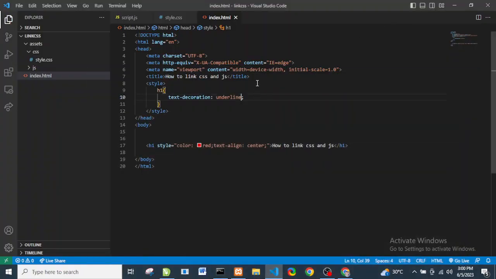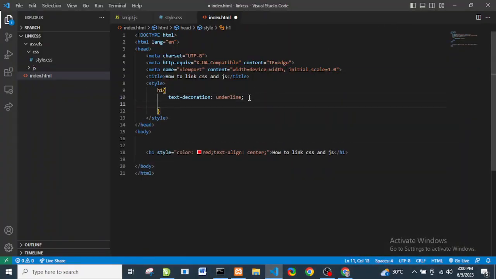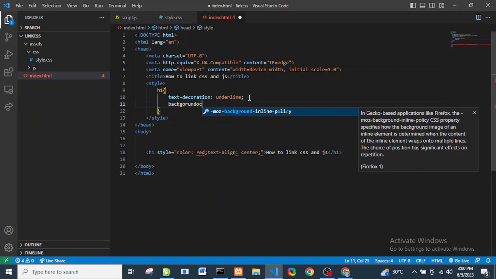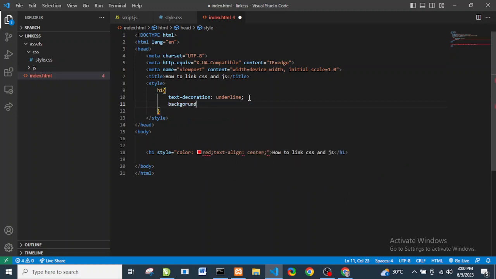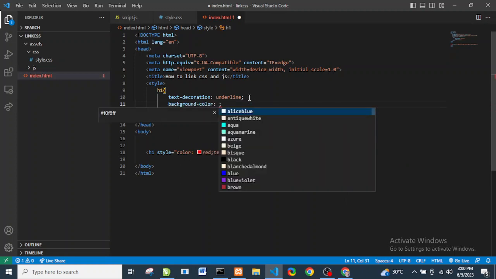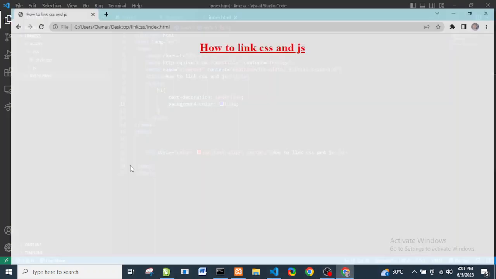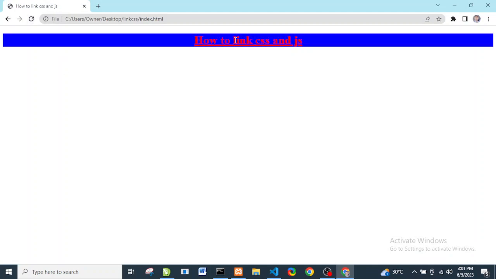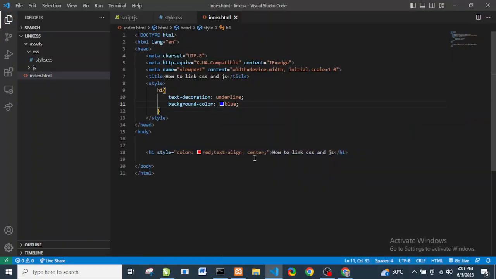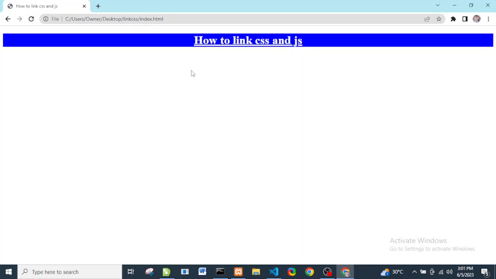Okay, so we can add a couple of things. We can add background color to be, let's say blue, something like that, but I know it's not gonna look really good, but I just want to show you how it works. So okay, here we can now change the text color to something like white. All right, we can say white here. I think that will make a little more sense. Yeah, you can see.